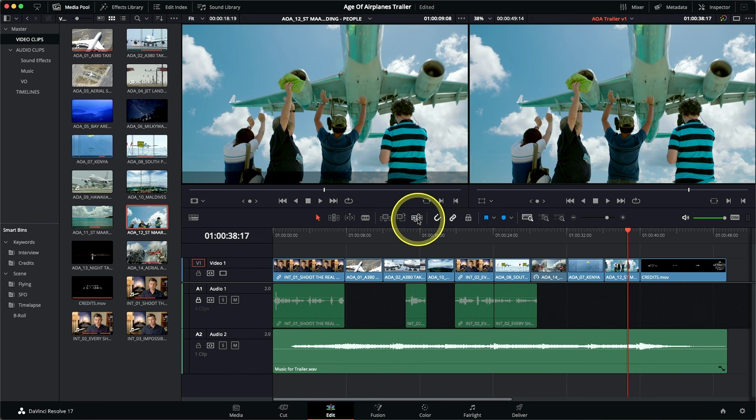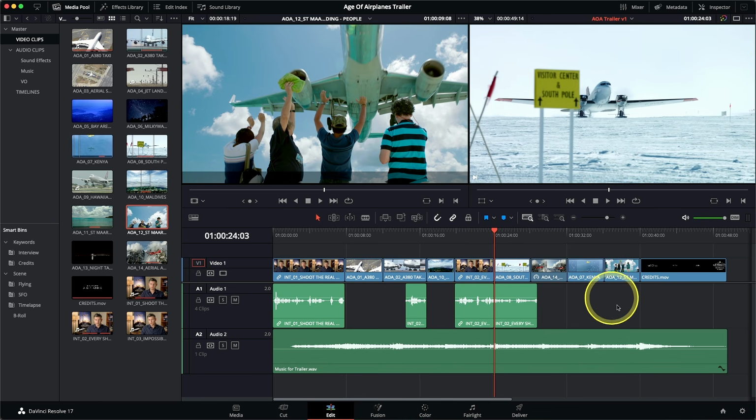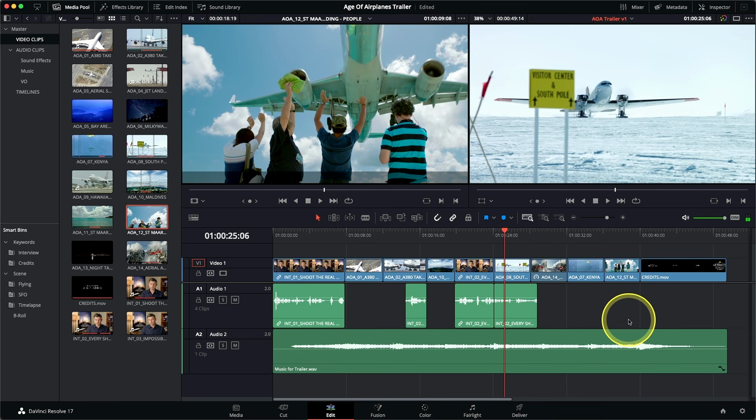Just before we move to the next stage of the editing process, I'm going to make a slight change to some of the audio for the interview. In order to do this, of course, I just need to unlock the entire track. And in this case, I want to find the end of the interview here. Or it didn't make the movie. Didn't make the movie. And I want to separate this part of the clip and move it a little bit further up and out of the way.